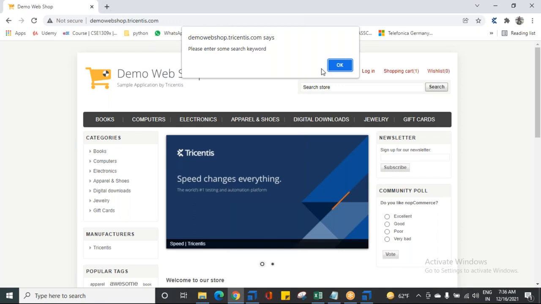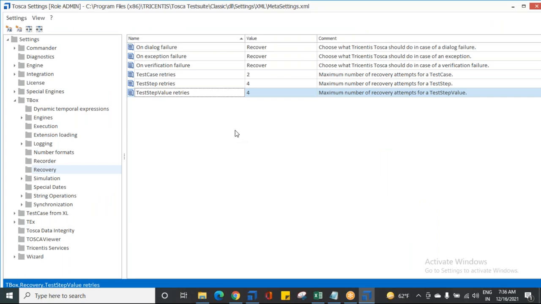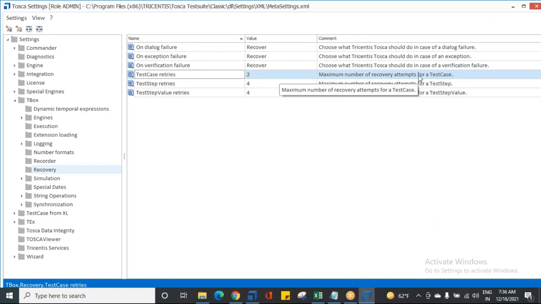Now, that nonsense kind of stuff you also need to do in Tosca, right? If it is not working the first time, what will you do? You will try again the next time, right? So that is what you are going to say to Tosca. When it is failing at the test case level, what is the maximum number of recovery attempts? Tosca itself is asking, boss, if I am unable to recover the first time, what should I do? How many times or how many options are you giving me so that I can try?